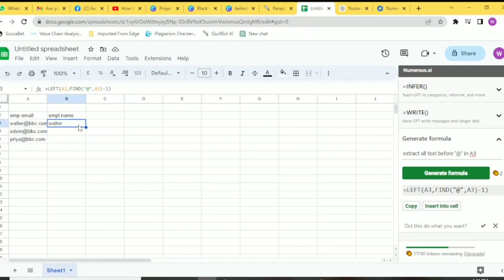As usual, to populate, we double click here and we have everything. This is just one of the most basic things we can use this to do. We can do a whole lot of things with this, and it will make your work very simple and seamless. In my next video, I'll be using ChatGPT to solve a lot of data analysis questions. We can do a lot with ChatGPT in our Google Sheets.